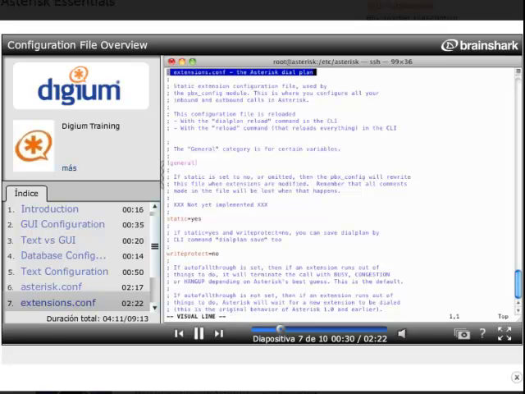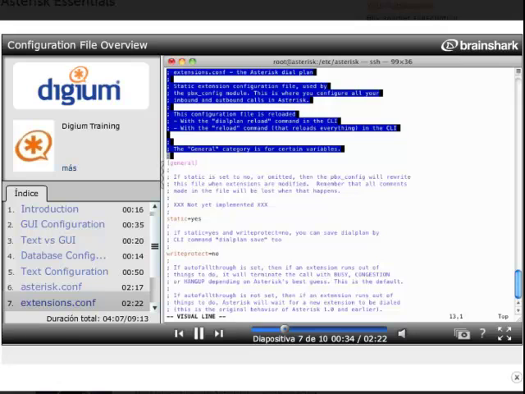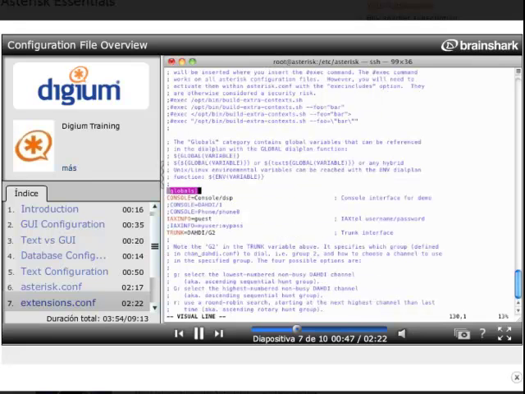In the sample extensions.conf file, note the examples of the syntax we just discussed. The first several lines of the file are comments clarifying the purpose and behavior of the file, and then we have a section called General. In fact, many Asterisk configuration files include a General section, followed by a Global section. User-defined sections, such as for dial plan contexts, trunks, or phones, are listed after these.